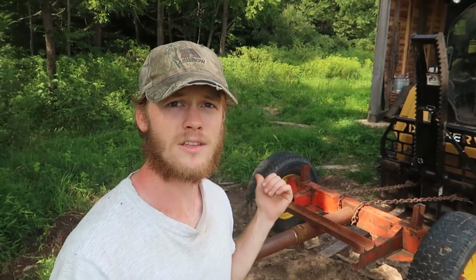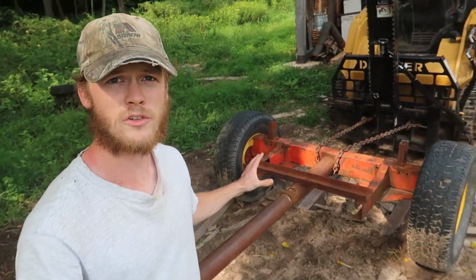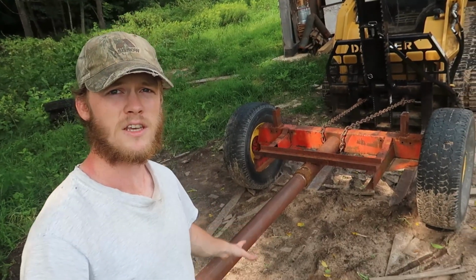Hey folks, welcome back. So to start off this week, we are picking back up on this running gear, and as you recall, what we're trying to do is pull this thing apart to see how much length of this inner tube we have inside of the outer one, and hopefully we're going to be able to stretch this out a little bit before we start building our mobile chicken coop on top of it.